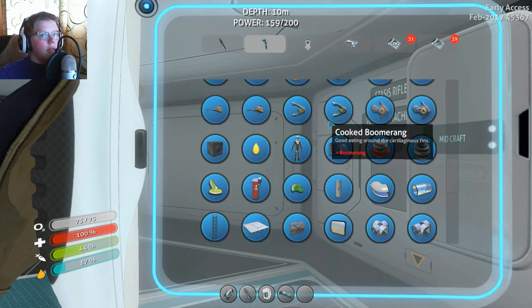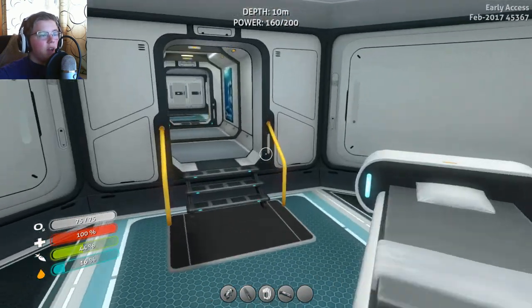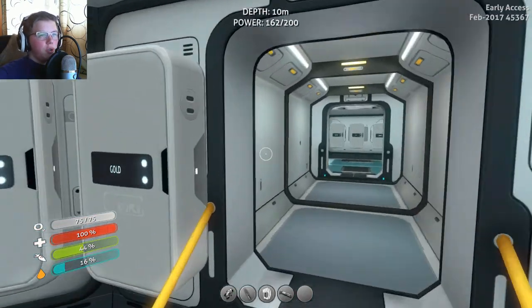Now, how many of those do we need? We might have to scavenge down some. We need five. So we need five stalker's teeth. Now, I don't have those. I have like one or two, maybe.